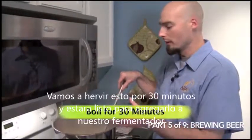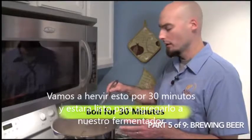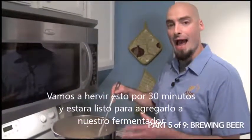But now we're going to boil this for half an hour, and then we'll be ready to add it to our fermenter.